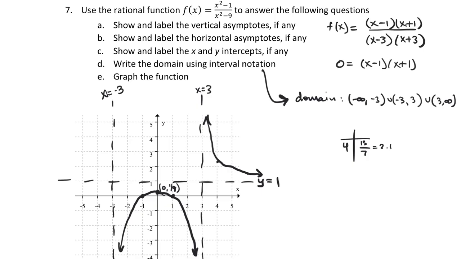And I'm going to do the same thing over there on the left side. So I'm going to plot negative 4, see what happens there. So negative 4 squared is 16 minus 1, that's positive 15. And then in the denominator, we have 4 squared, it's 16 minus 9, which is 7. So again, it's about 2.1. So negative 4 comma 2.1. And again, if we did 5 and 6, we'd get values that kind of look like that.